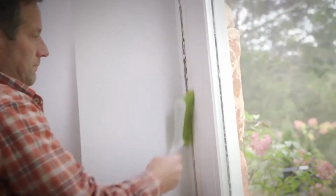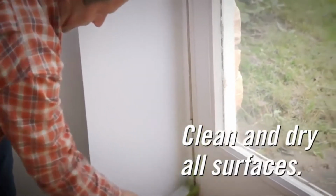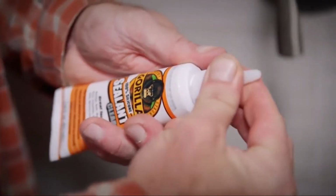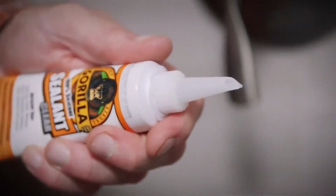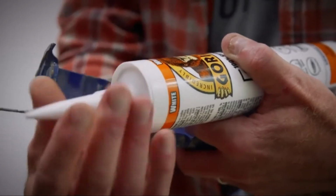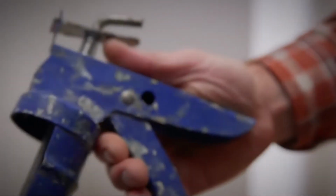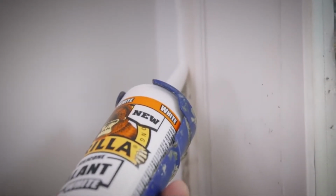Using Gorilla Sealant is easy, but here are a couple tips to ensure your project lasts. First, be sure all surfaces are clean and free of dirt, grease, oil, and old sealant. Next, for the 2.8-ounce tube, unscrew the cap, fold, and screw on a removable nozzle. Then, cut the nozzle to the desired bead size. If you're using the cartridge, puncture the foil seal, then cut the nozzle at a 45-degree angle at the desired bead size. Next, apply the sealant by pushing bead ahead of nozzle.